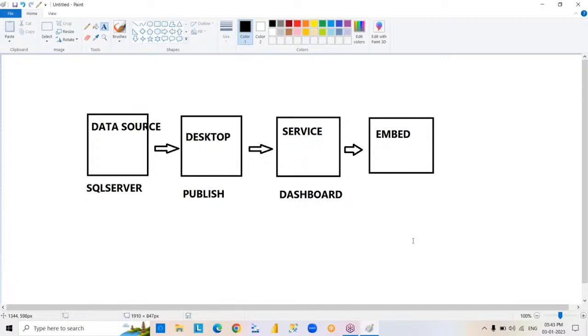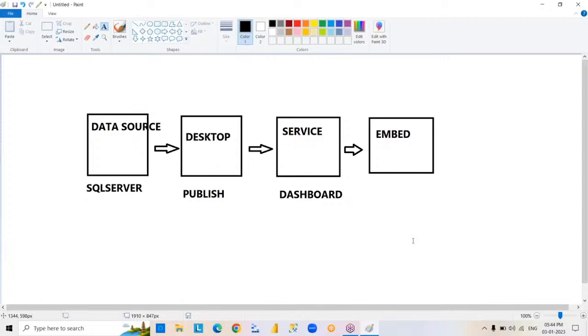So how to embed that report? Just for information, your role is up to service only. Embedding is not related to a Power BI developer. But still, if you know something extra, that will be really good for you, right? So a little bit about embedding Power BI reports and Power BI dashboards into applications, for internal users and external users. So what licenses are required? What security scenarios are required? Something from a real-time environment. So these types of things we are going to discuss under this training.